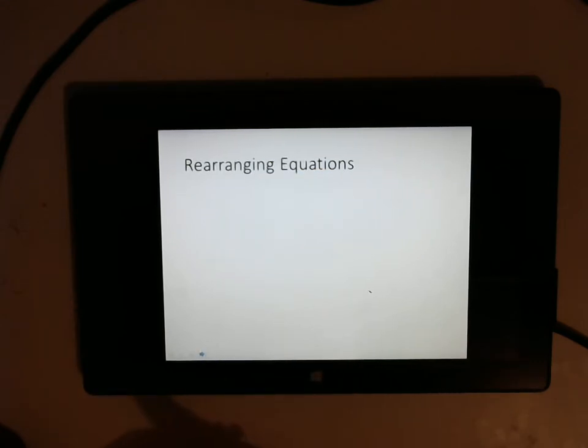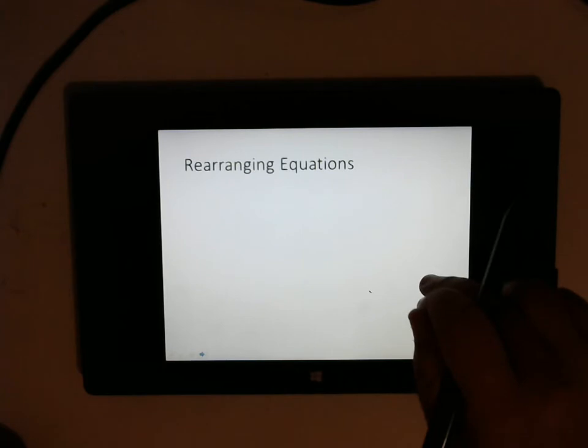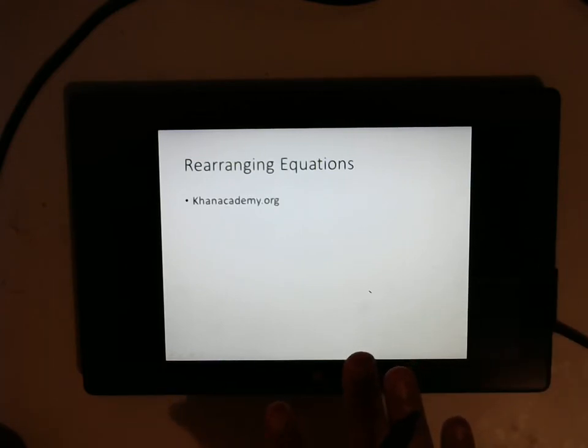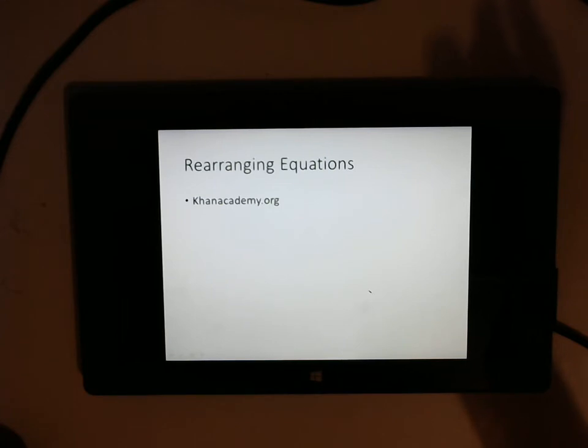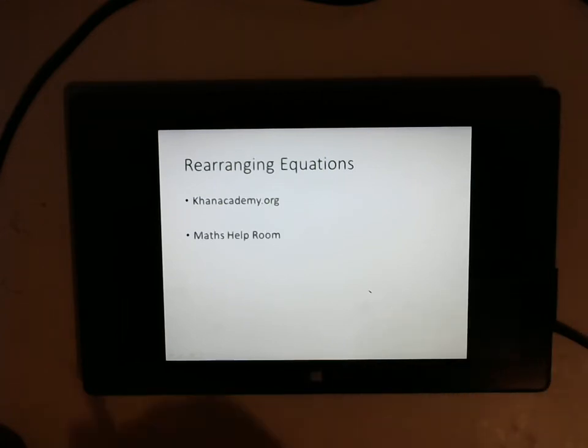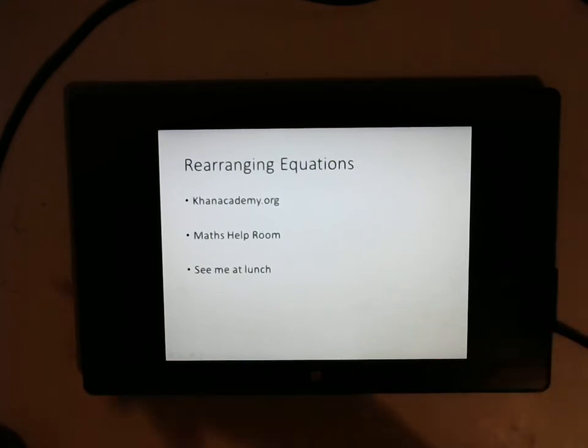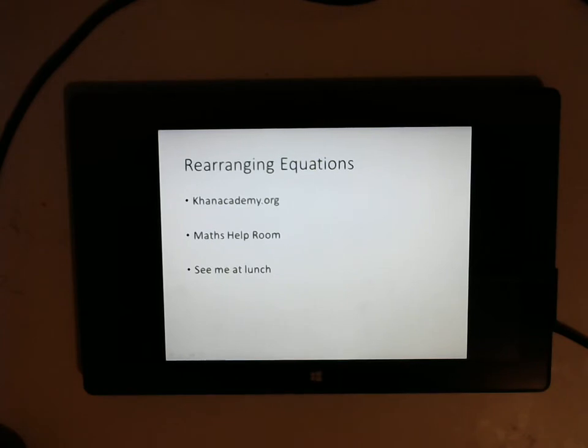And this is why you've been doing algebra and math for the last 4 years. Now if you're finding that difficult, you have to get the problem sorted early. Okay, Khan Academy, really great website to use. I heavily recommend you check it out, especially for your math, for your other subjects anyway. Make sure Math Help Room, if you're having a problem and you want to speak with someone face to face, go there. You've got other students, you've got other teachers. Finally, come see me at lunch. You might just have to bite the bullet, give up a couple of lunches now so you can hammer it out later.